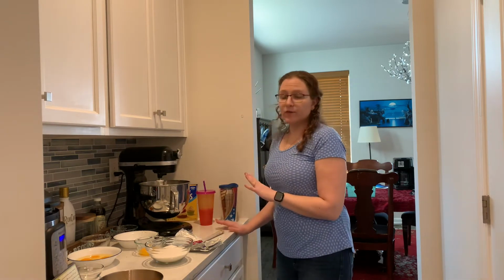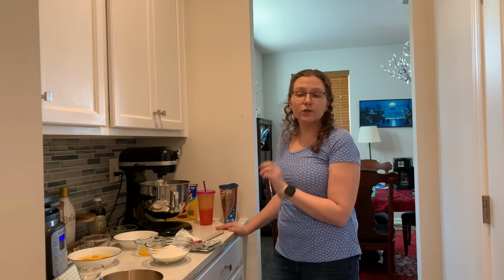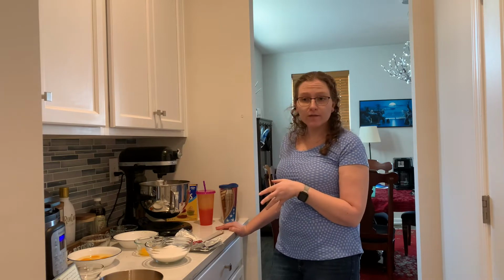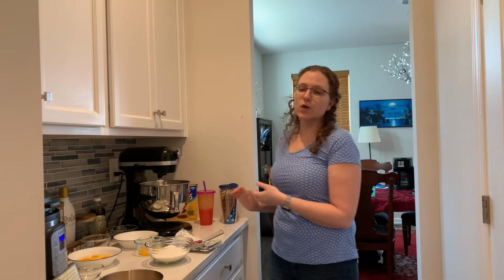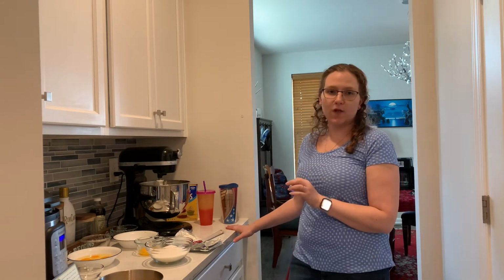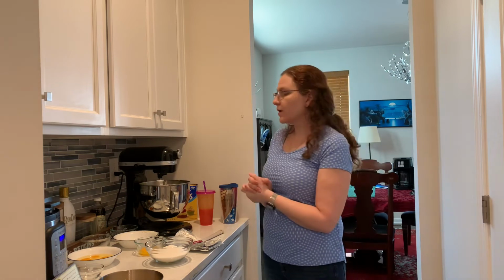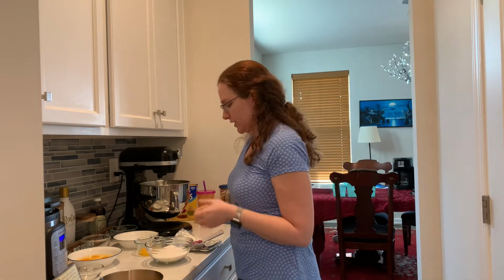you can soften cream cheese, and I soften mine on warm in the toaster oven. You could put yours in the microwave. Of course, you have to unwrap it from aluminum foil. You could also put it in a Ziploc bag and then put it in a bowl of warm water. There's a couple of different methods of warming up your cream cheese for cheesecake.